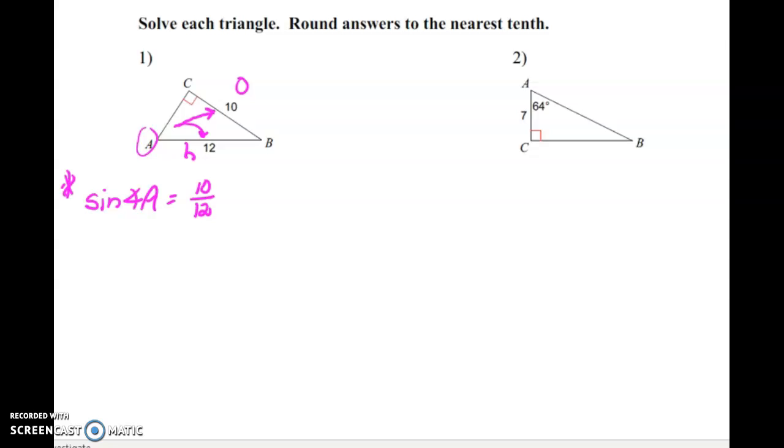This is what I mean by showing me the equation that you used to set it up. Anytime you're trying to find the angle, you will use inverse sine. So in your calculator, it's the inverse key. You'll have inverse sine, you'll type in 10/12, hit enter, and your calculator will give you the angle measure. We're going to round to the tenths, and I came out with 56.4 degrees. Make sure your calculator is in degree mode.